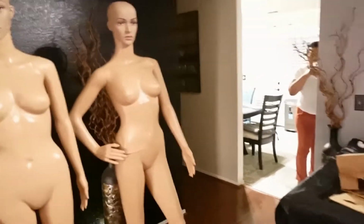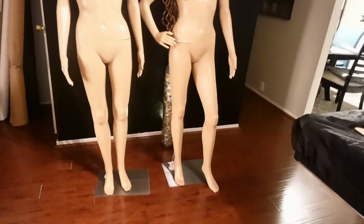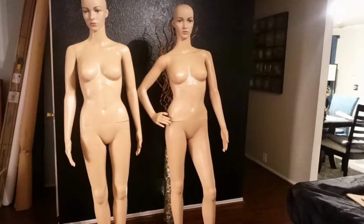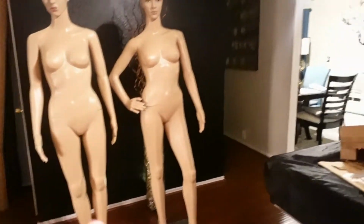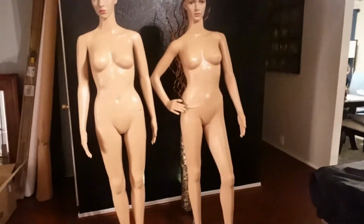It's giving what, Mom? We gonna name her Kelly. So we got Sabrina and we got Kelly. And they are officially done, y'all. So we got Sabrina. She's more giving very much simple, you know what I'm saying, standing straight up. And then we got Kelly. She's giving more like sassy, hand on the hip. You know what I'm saying?